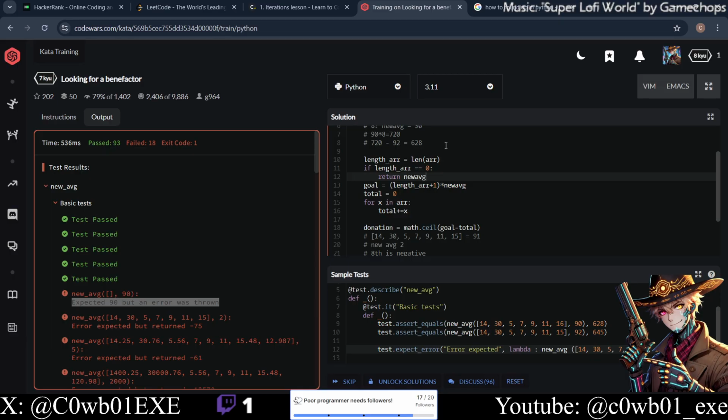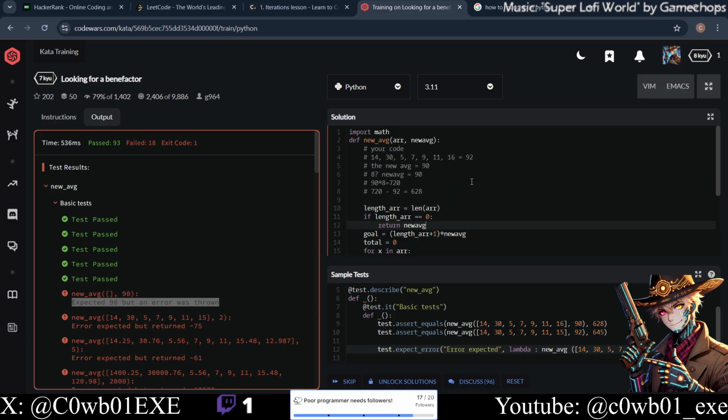We're just going to return the new average, because if no one's donated yet, the next one obviously is going to be whatever you want the average to be.